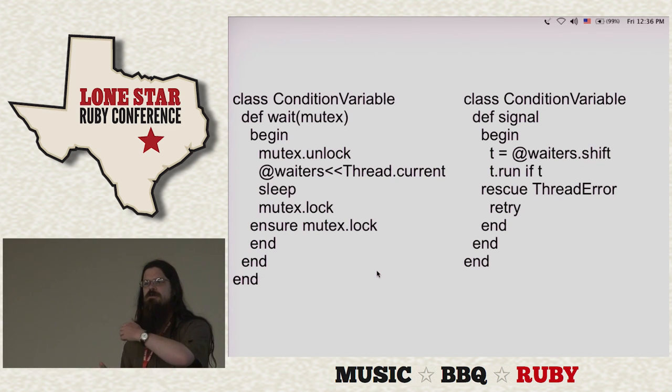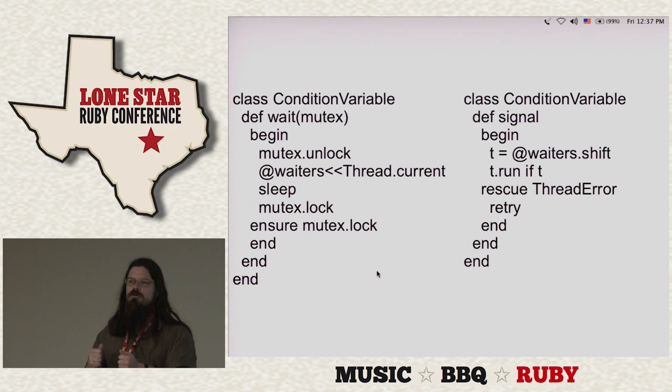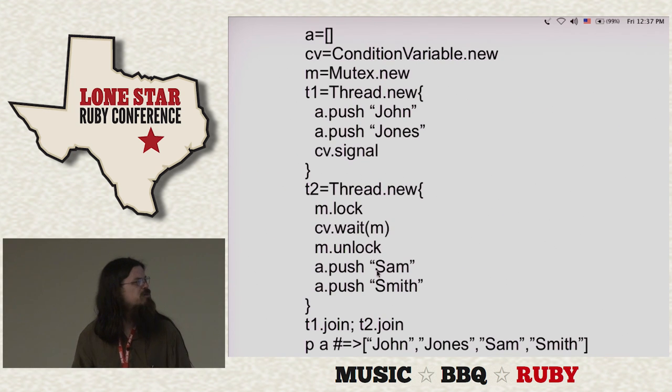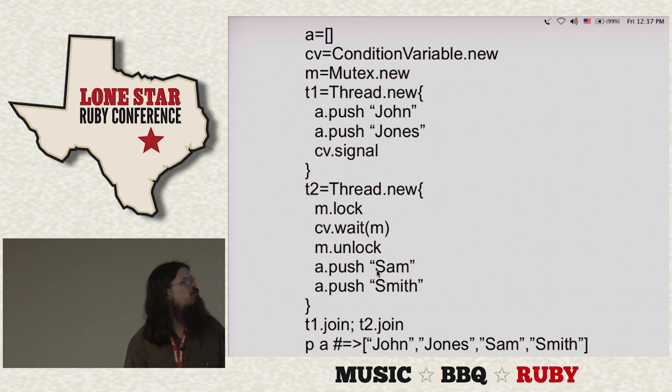And you want that mutex to get unlocked while you're waiting, and then locked again when the wait is over. That's when you use a condition variable. I don't run into cases where I want this that often, but it could be nice for that situation. Here's how you could use it to solve this race condition.